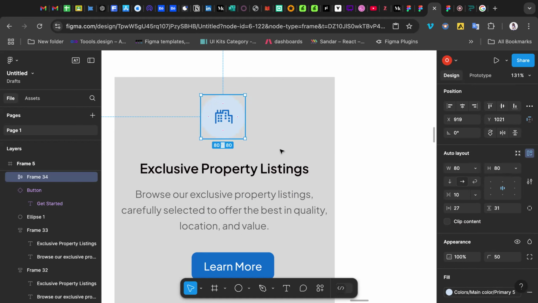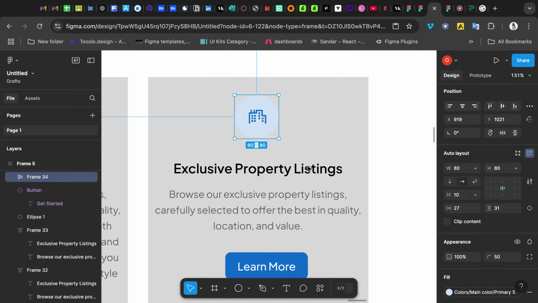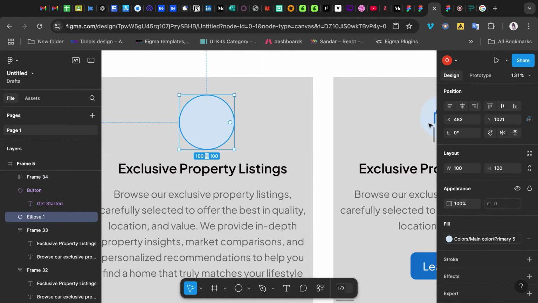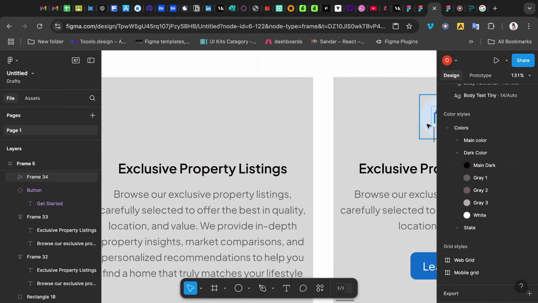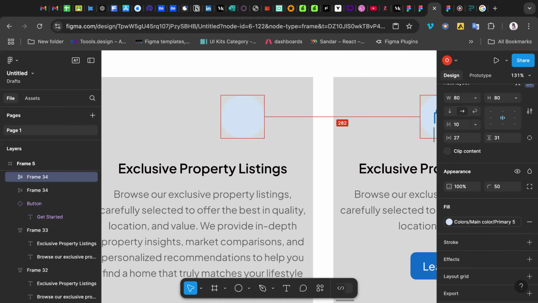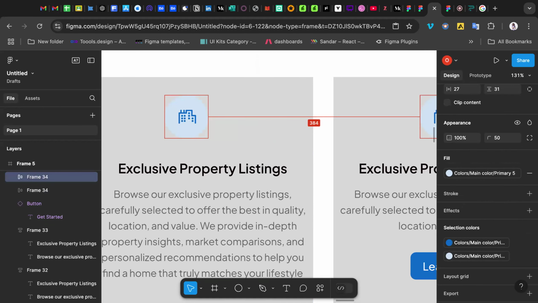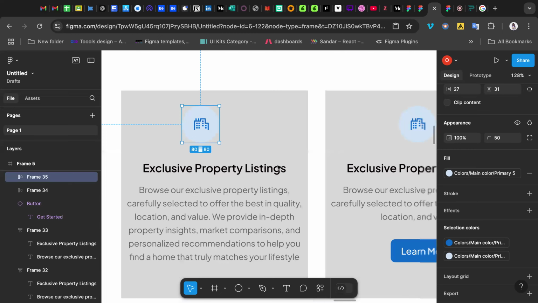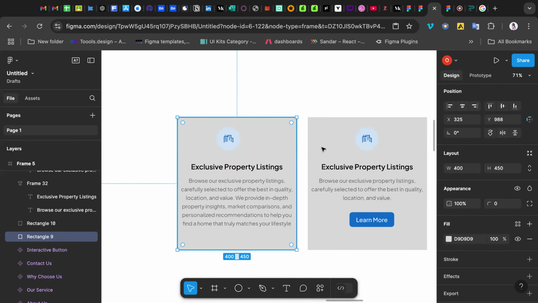So this is how it's going to look like. There's no need of me doing that again. I'll just delete this and duplicate this one. Remember I said I'm trying to do the one with button and the one without button. Let's see which one is actually fine.